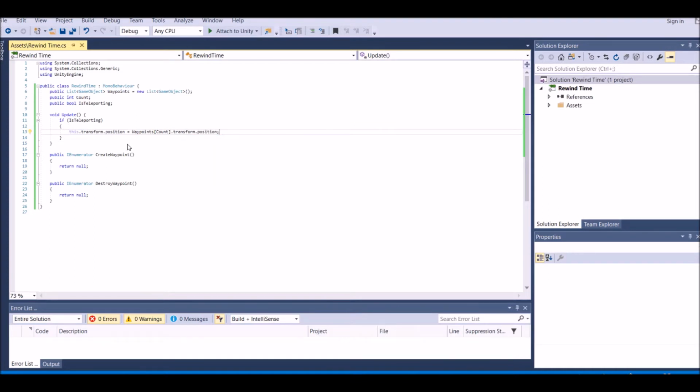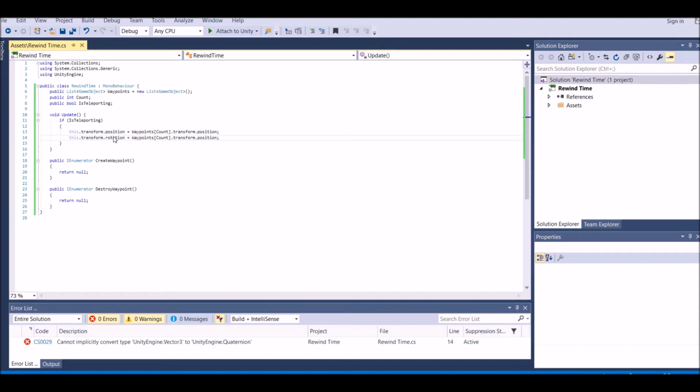Now you may say, well, we need to figure out what count is. Count is not set right now, so we're going to set count in a little bit. If you want to, you can also set the rotation. So just copy this, change it to rotation. Now this will be very barely noticeable, but if you want it to be noticeable, you can make it noticeable.